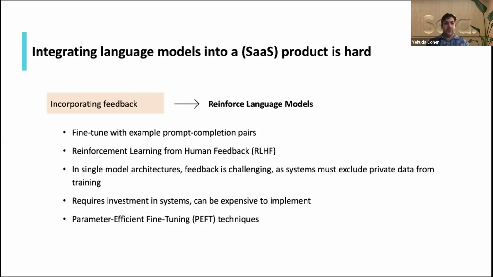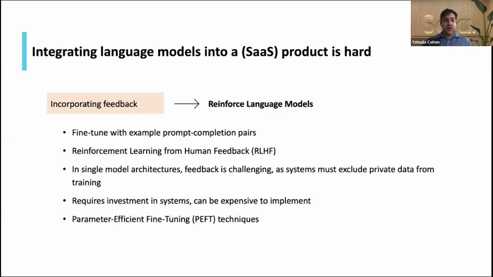And so in single model architectures, feedback is challenging because systems need to exclude private data from training. So taking that user feedback and using it to improve the model is not as easy. This kind of improvement also requires significant investment, as you need to first make sure that you're collecting the data sources.